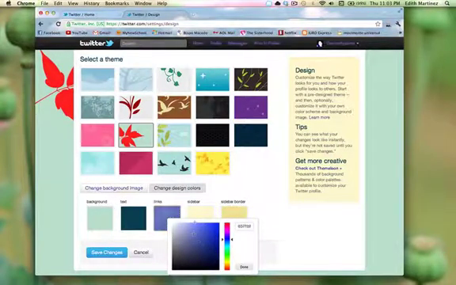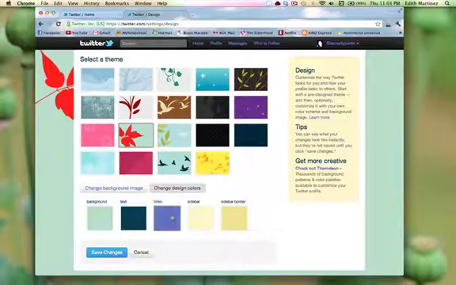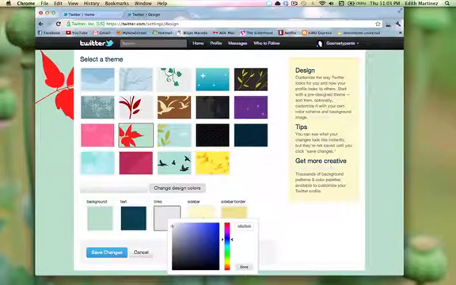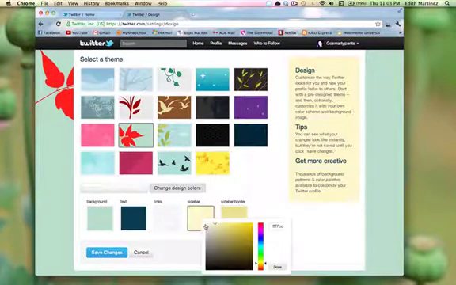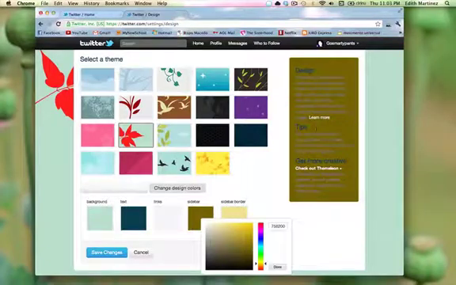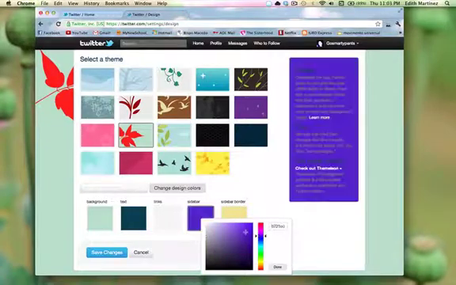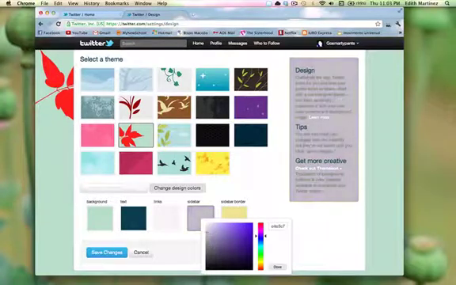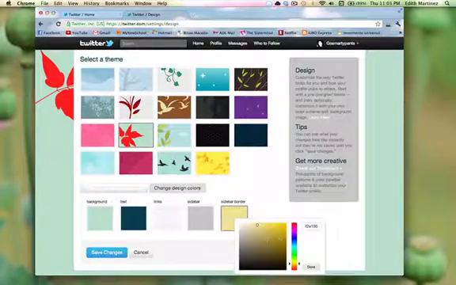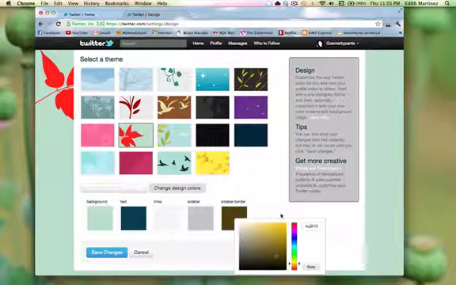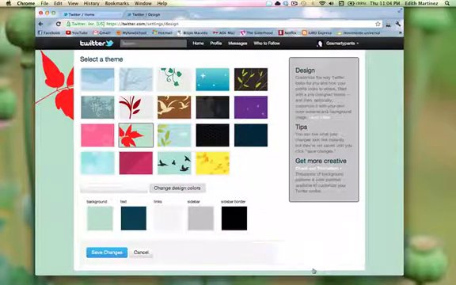Okay, so the links, all of these links are going to change colors. I prefer a lighter color, okay. Then the sidebar, you see this thing, it changed color. Okay, I don't want that. Let's see. Ah, that looks nice, or whatever. Okay, and then this one is the border around the sidebar. If you really want to get fancy with it, you know, click done.